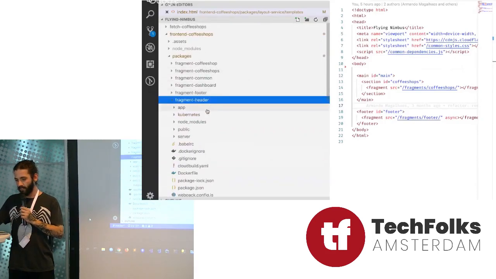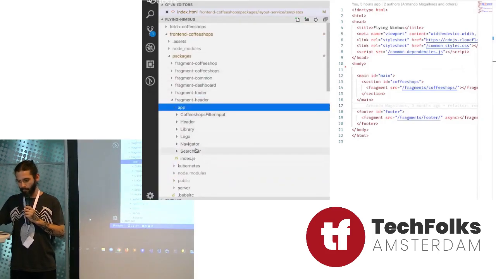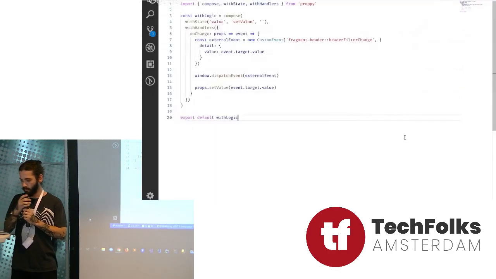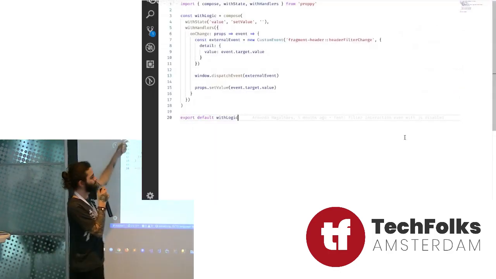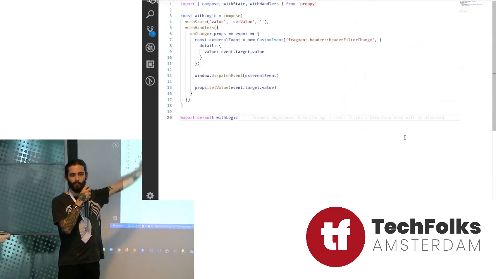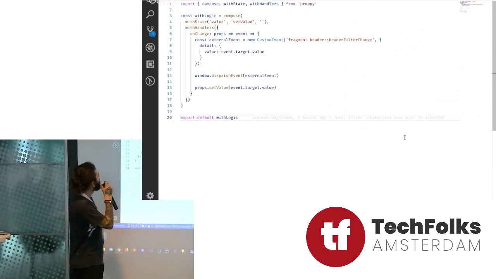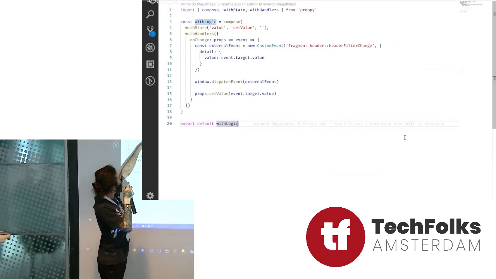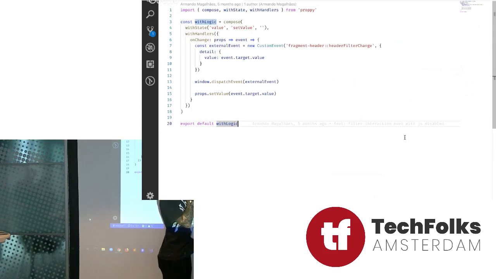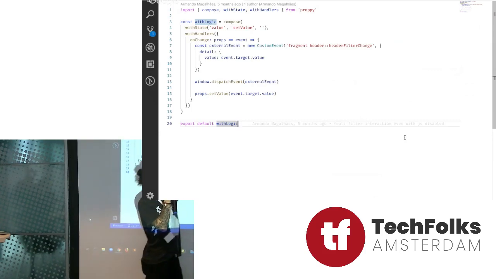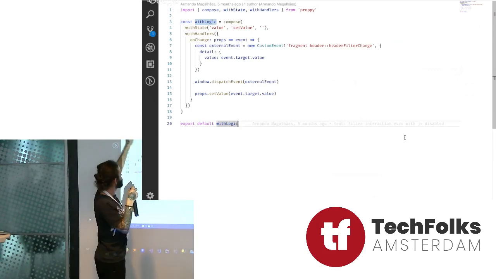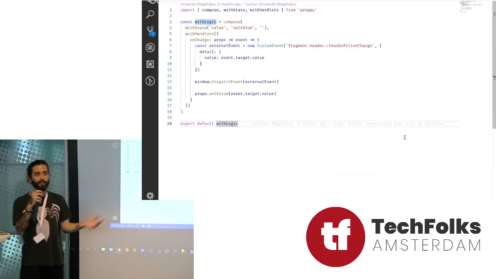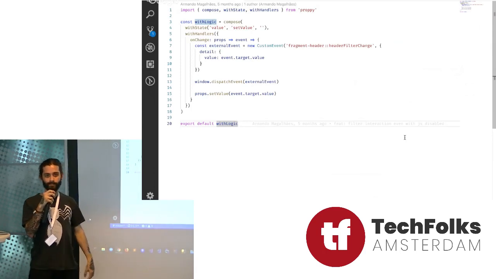So for example, here in the header, you have the app components. In the coffee shop's filter input, I have some logic here. By the way, I'm using the amazing library Propy, by the fella in the back here. It helped me a lot. Thank you very much. So here, what I'm creating is a custom event with this name. It's coming from the header fragment as a header filter change, giving the value of it, and just dispatching it on the window and letting any fragment that is interested in this kind of stuff listen to it.